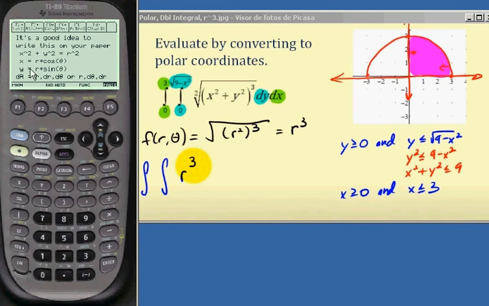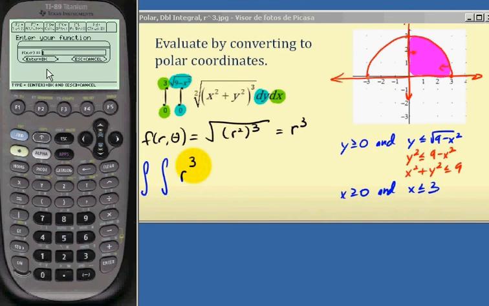So write this down here. X is equal to r times cosine of theta, y is equal to r times sine of theta. When you're changing, anytime you see a y, you're going to change it to this. And of course, r squared is equal to x squared plus y squared. Here's the order of integrations. This is the region. And so write this on the columns side of your paper of the test problem.